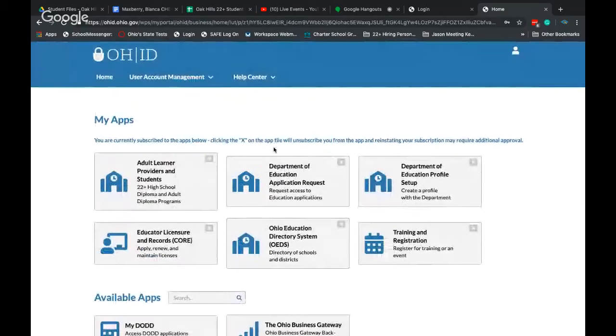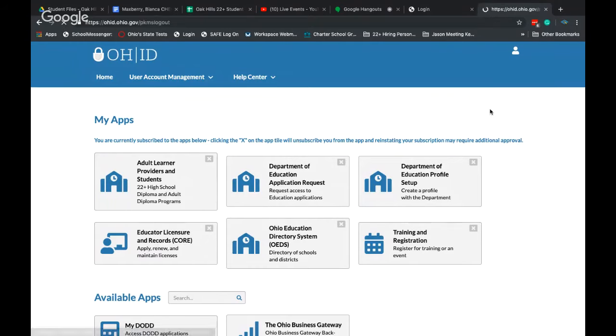You probably will not, repeat, will not have anything under My Apps when you first build the account. It takes roughly 10 minutes sometimes for My Apps to connect. Why does it take that long? The system is kind of migrating, so to speak, the information that was part of your SAFE, and it's bringing it to this new Ohio ID system. Yes, I don't think this was a great time of year to do all this, but my opinion's neither here nor there. What you need to do in order to try to refresh this isn't to just standardly refresh the page.